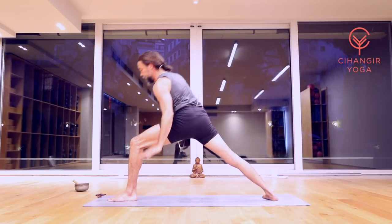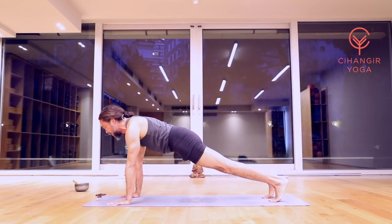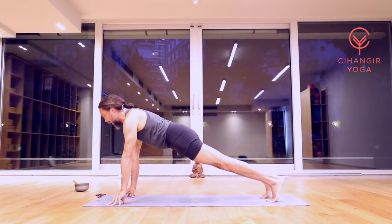Plank pose. Come into plank pose. Again, strong arms, strong legs. We're going to hold this for a little bit, okay? I'm going to come on to fingertips. This is something I like to work in my own practice.